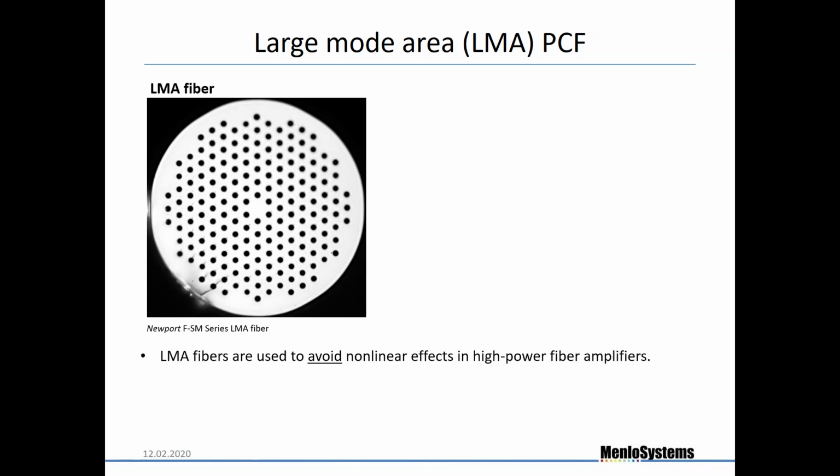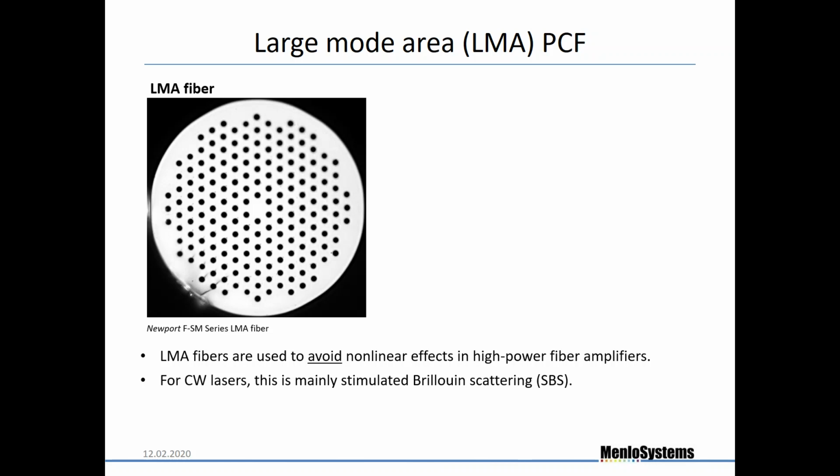And yes, you heard that right. Sometimes when you engineer nonlinear interaction, your job is not to create nonlinearity, but to avoid nonlinearity, or to avoid certain types of nonlinear effects. For a CW laser, this is often stimulated Brillouin scattering, which is the dominant nonlinear effect for very narrow band sources. It's very similar to stimulated Raman scattering. It creates phonons, but in this case, not optical phonons. It will create acoustic phonons.